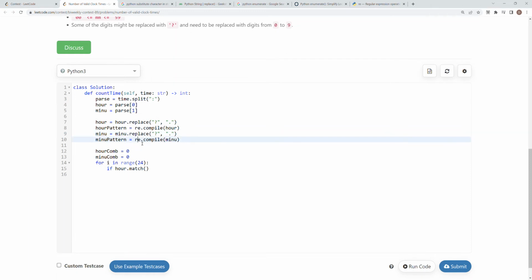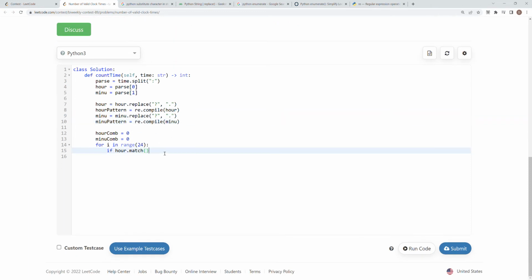I feel like Python is not very fast, but it actually reduces your tasks very much. Okay, now what I want to say is if our pattern is matching with string i, then hour comp plus equals 1.